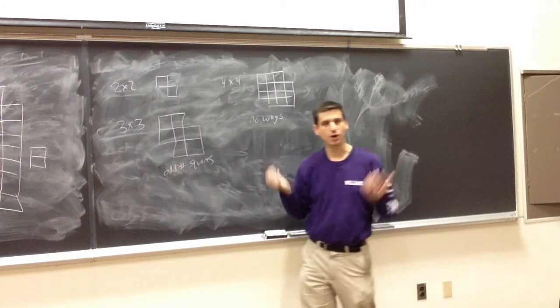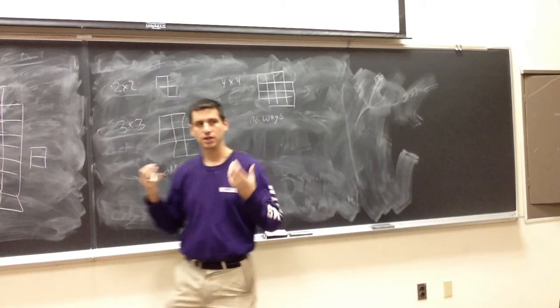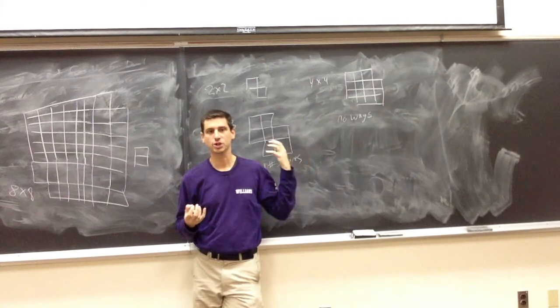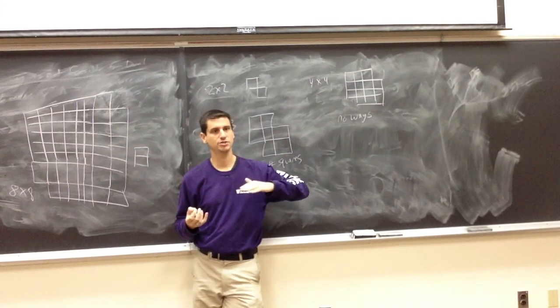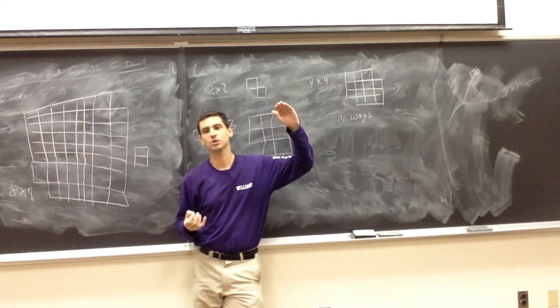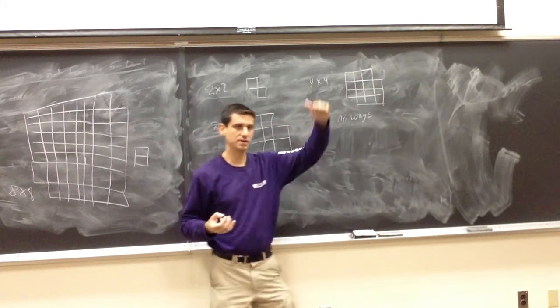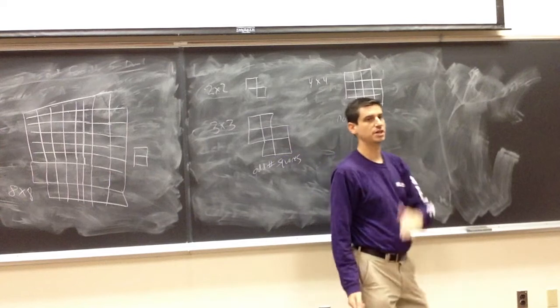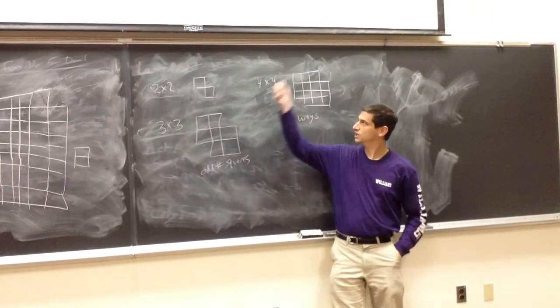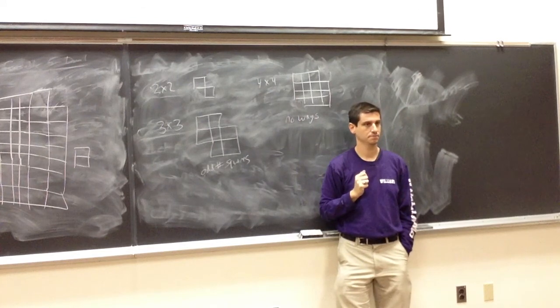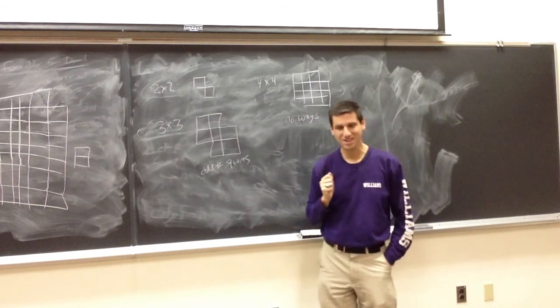So the way these monoinvariants work is given an object, you need to associate a quantity to it whose magnitude is only moving possibly in one direction. It's either staying the same and getting larger, or staying the same and getting smaller, but it doesn't go up and down. So I want to associate something to this. Number of ways to tile. I could do that, but that's going to be hard.